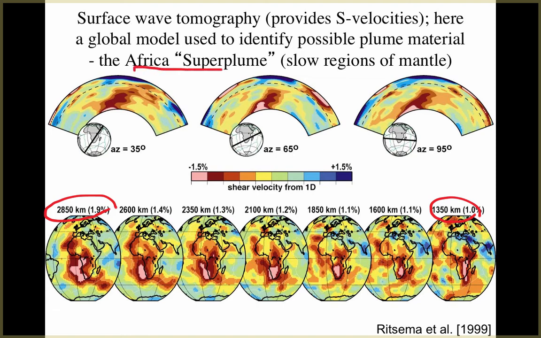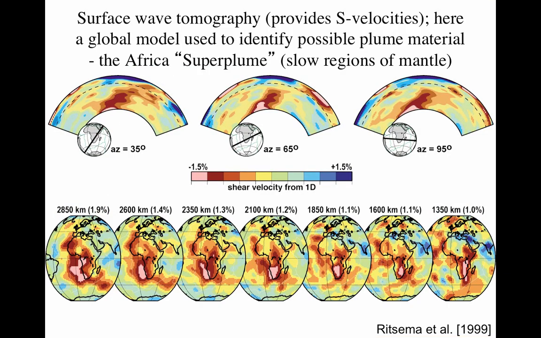The feature called the Africa Superplume is a region of extremely low velocities. The low velocities can be tracked from the core mantle boundary in southernmost Africa and rise along a slanting region up towards the Gulf of Aden and the Afar hotspot at the surface. We think that heat flow out of the core is heating a region in the lower mantle that then rises as a plume and drives tectonics that we can see at the surface today.